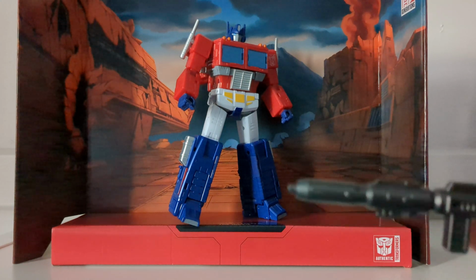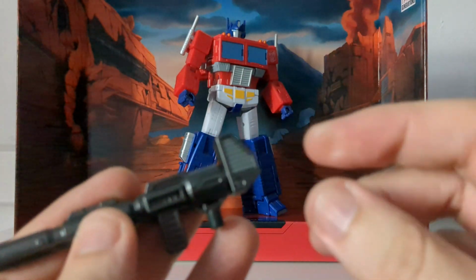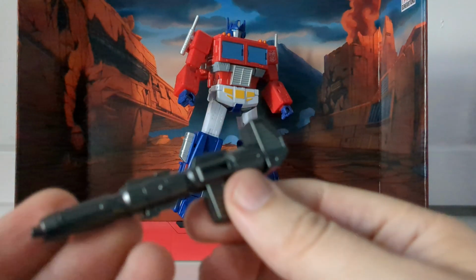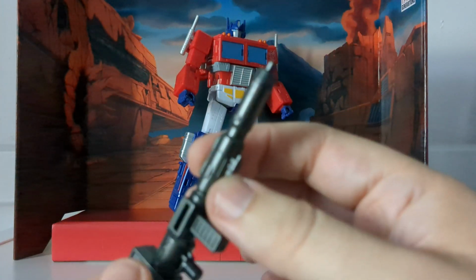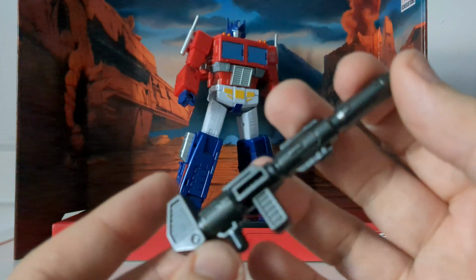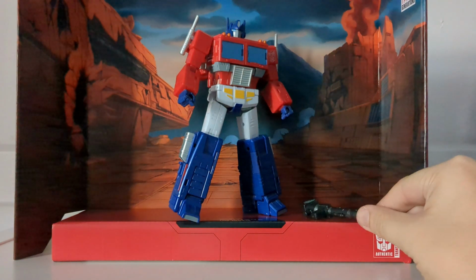So obviously the first thing he has is his gun, his traditional blaster. This tiny little, it's hard to say actually. There is a slightly different shade of grey on there, but otherwise it's pretty much all the same colour. That nice gunmetal, whereas traditionally it's mostly all black, but this is that very dark grey, metallic looking gunmetal grey, I believe it is.